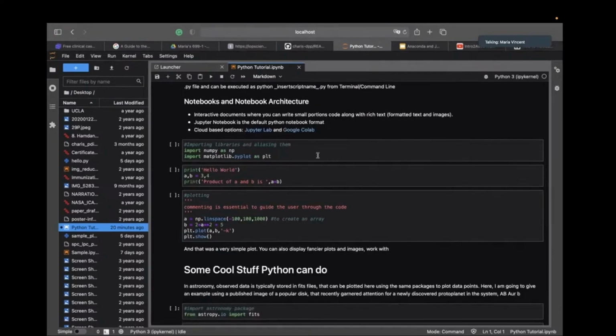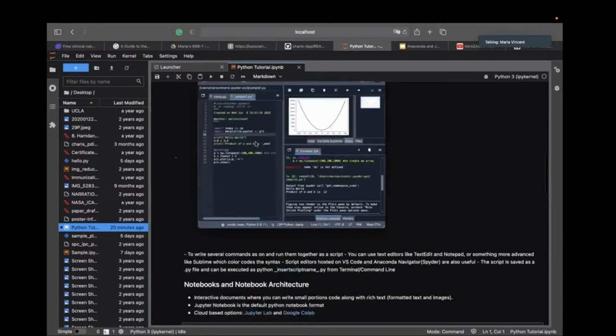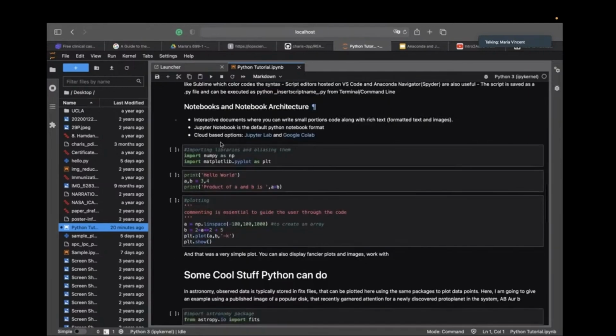Instead of having to run all lines of code together as a script, a notebook enables you to break your code into these little chunks called cells. So in this script, as you can see, I had to run this first part before running the second part, even though this first part has nothing to do with my plot, because my plot is an entirely different set of data. But here in the notebook architecture, because we're breaking things up into different cells, I can pick and choose what cells I want to run. I don't need to run the whole thing to get to the last bit. I can run this, and then I come back to this.